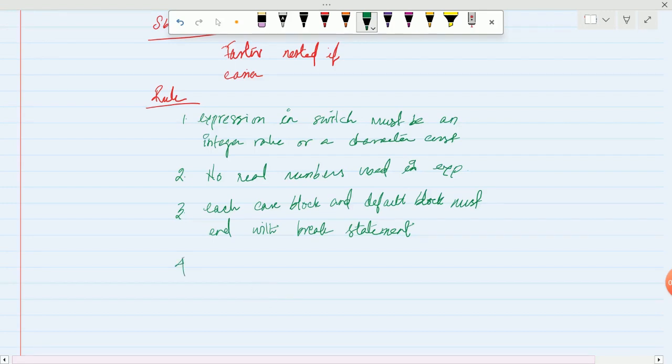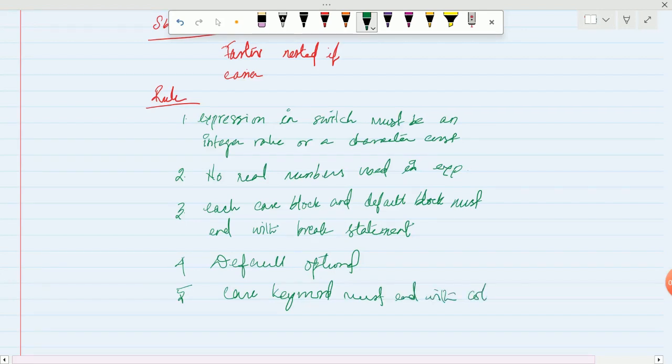Next, default is optional. You can give a default statement or not, it's okay. And the case keyword must end with a colon.